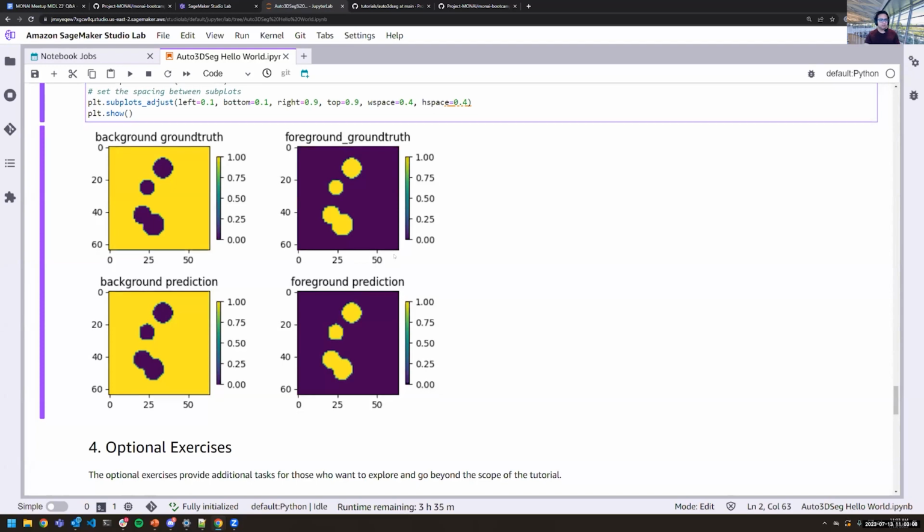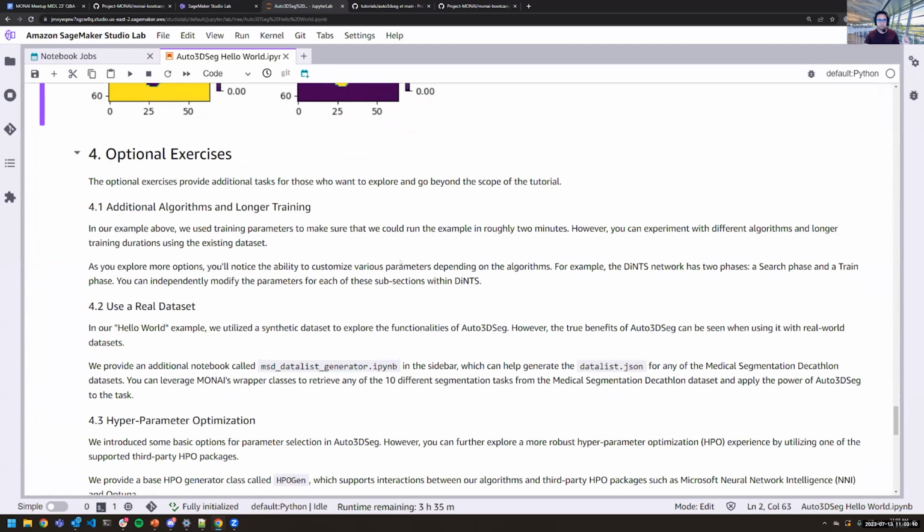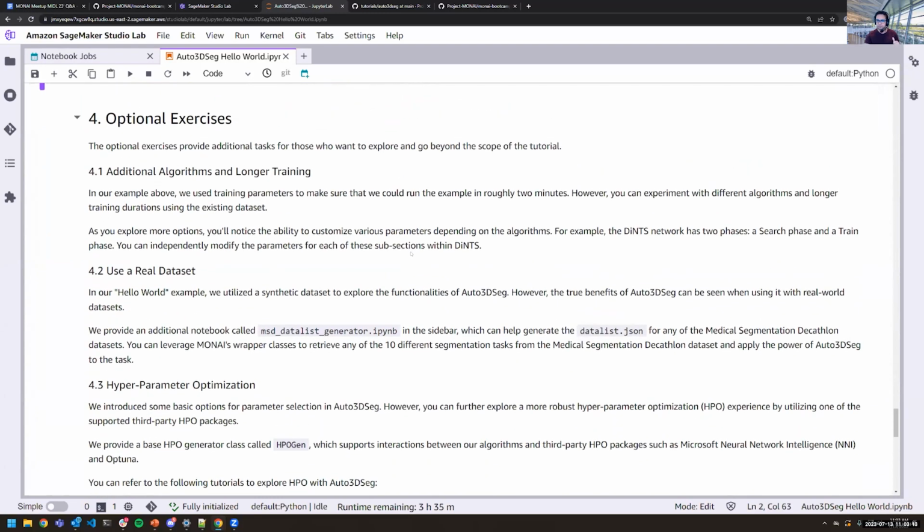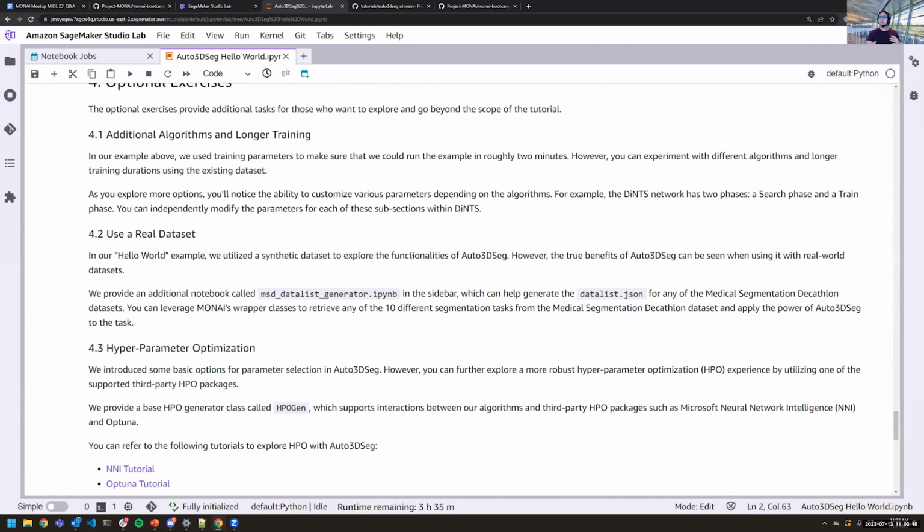And in this notebook in particular, and why it's different than the original notebook, is we also have some additional optional exercises here. This is where you can play around with what you want to experiment with, the different algorithms that are in there. So you can shorten it and say only do 1 or 2 algorithms. You can expand on the dense search and train phase for it and pass in different parameters for that. You could bring in a real world data set.